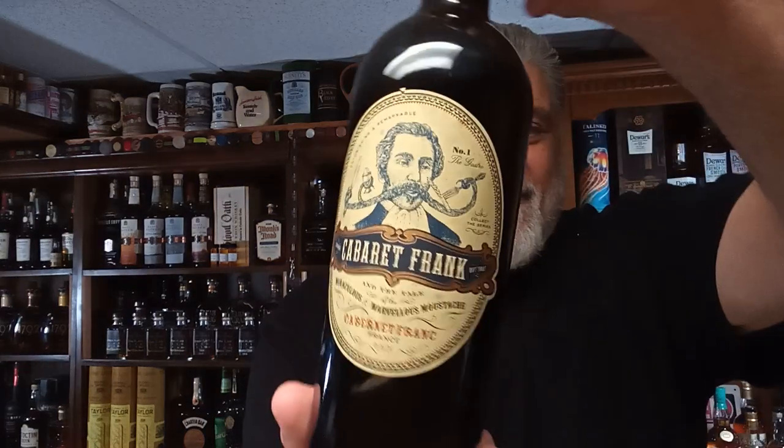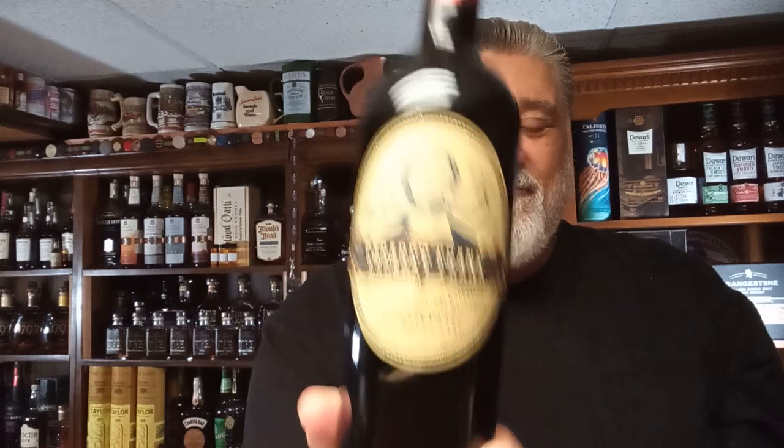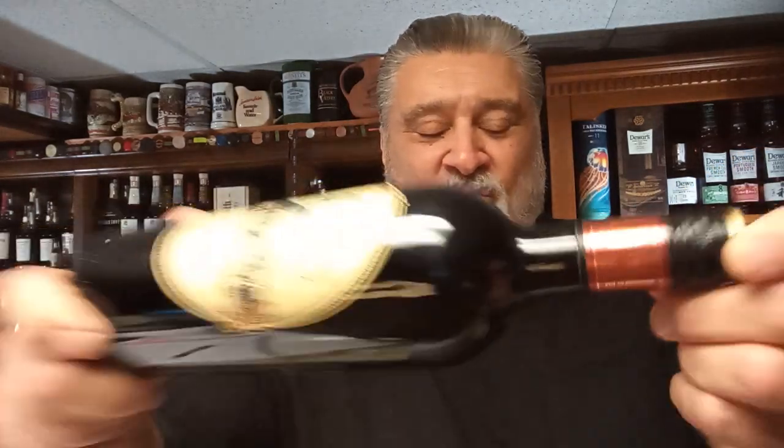Check out this label — the wine is simply named Cabernet Franc. It's a French wine. Check out the guy's mustache — it's like an old-time label. It reads: in the late 19th century, Captain Francis Frobisher discovered he had a rare and unusual gift. He was able to cultivate a variety of wondrous mustaches which took on a life of their own. He became known as Cabernet Franc, and was the toast of society, with ladies often fainting — getting the vapors — at the sight of his incredible and varied performing mustaches.